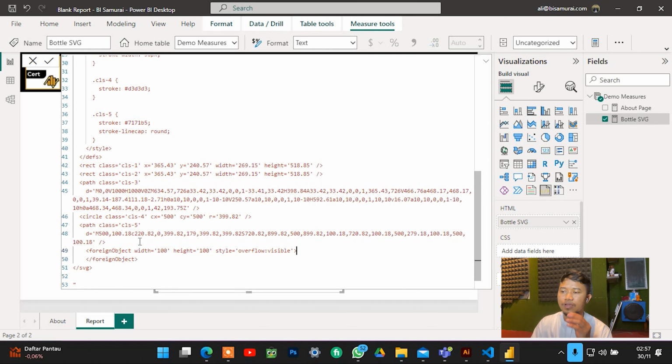So whatever the content, if it's beyond the limit, beyond the 100 pixel, it will still be visible. And then we're going to put a div tag inside of the foreign object.